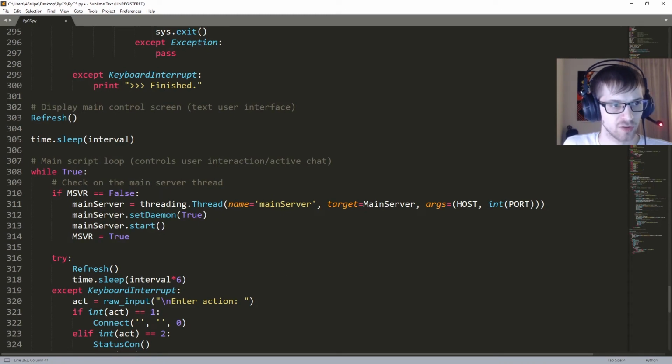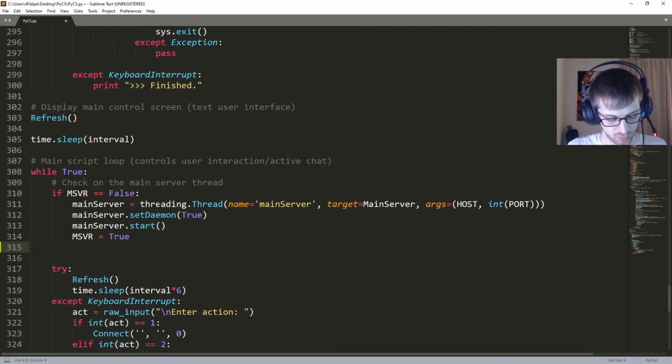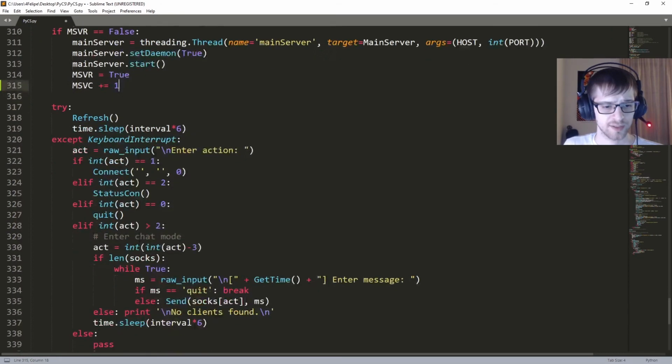Oh, okay. So right here on the main server thread, this is where we have to +1 on the main server count to display that in our status connection. So let's just do svc +1. And finally, we have to do a little bit of work down here. Let's take a look at this for a second.